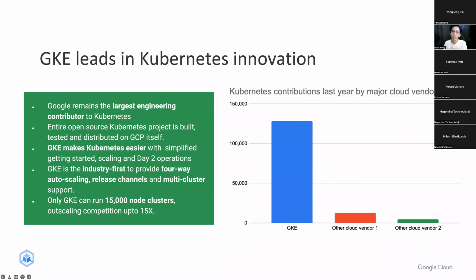And that's really one of the reasons why many customers come to Google Cloud, because of that natural affinity, the fact that we're in the community, we're still the biggest contributor, and we have that thought leadership when it comes to where this whole project is going. All right, next slide.